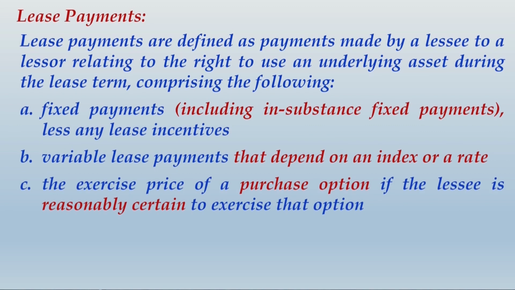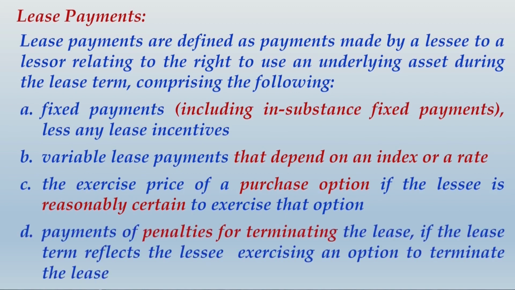Third, the exercise price of a purchase option if the lessee is reasonably certain to exercise that option, and then payments of penalties for terminating the lease if the lease term reflects the lessee exercising an option to terminate the lease. So friends, I have already explained you this. Quickly take note of all these points.